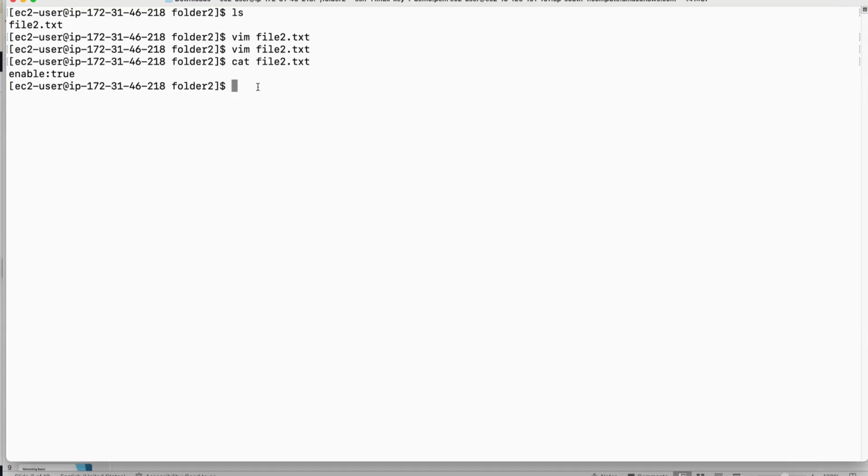Now, for example, I realize that this file should not be present here. I have to remove this file. I don't need this file. So what I can do is use the command rm file2.txt, enter. rm is for remove. Now if you do ls, you will see there is no file. The folder is empty, so it hasn't listed anything. So these are some of the basic commands. Let's move towards some more commands which are essential for you to know as a beginner.